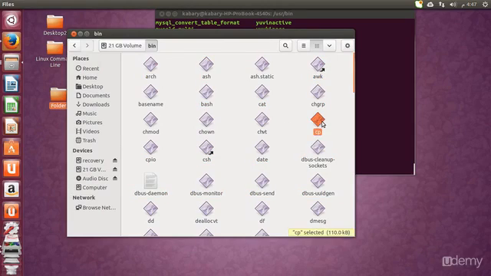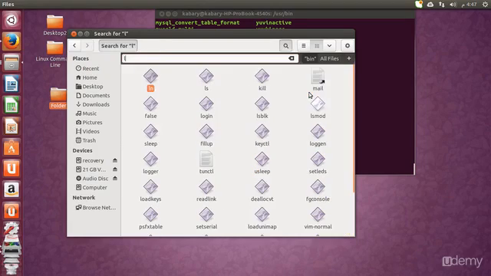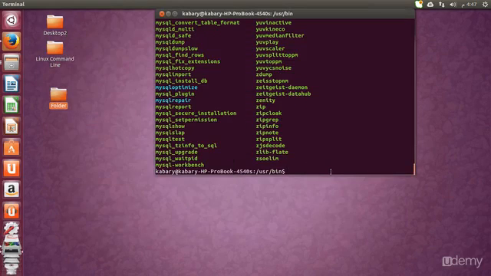You have cp, you have date, you have even ls. You have a lot of commands that we learned that are executable programs, and even less and more are executable programs. So these are one type of command.